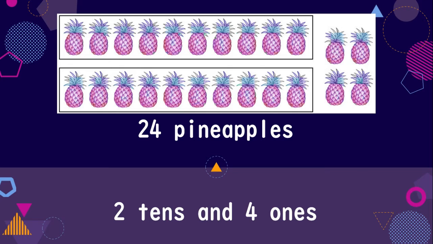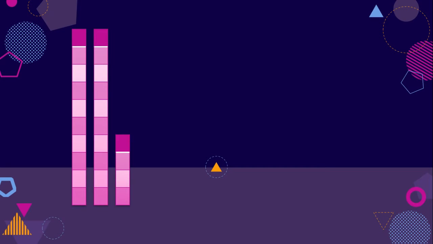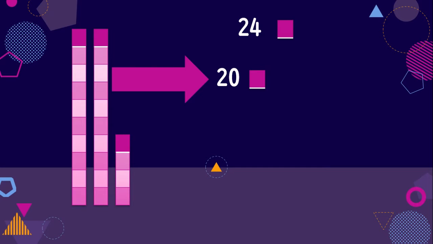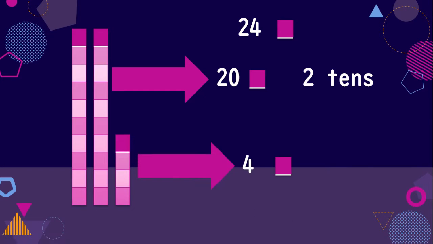Now, let us take a look with the group of squares here. How many squares do we have? Very good. There are 24 squares. Now, in number 24, we have two sets of 10 squares here, which means this is equivalent to 20 squares. And 20 squares is also equivalent to 2 tens. Ibig sabihin, dalawang tagsasampu ng square. Now, for these 4 squares here, this is equivalent to 4 ones naman.